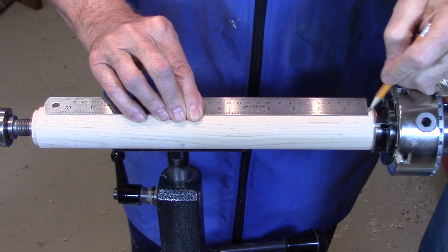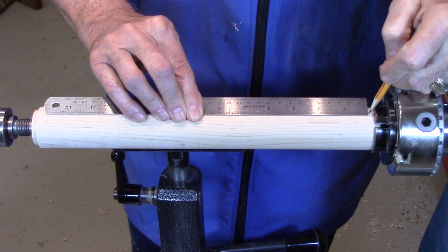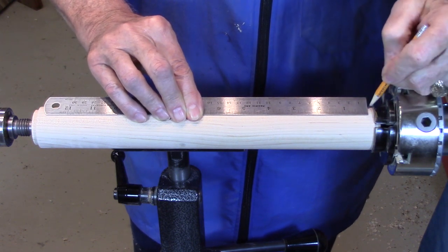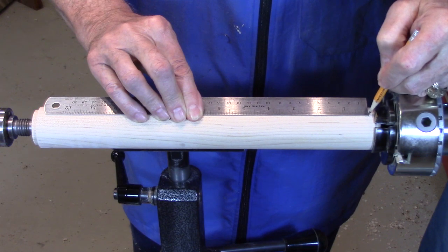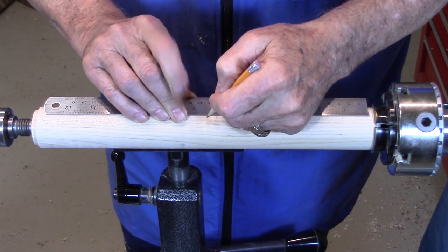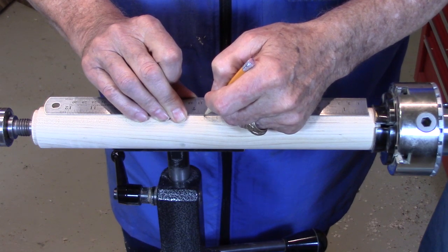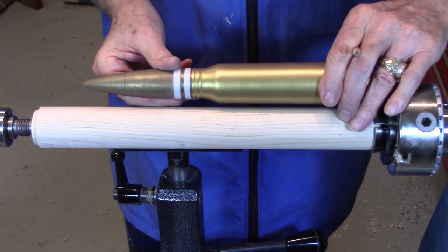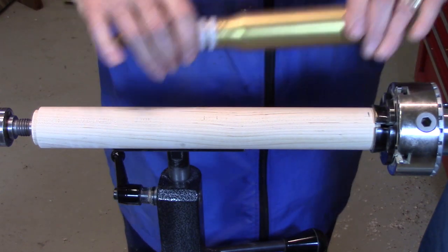I'm now going to put a mark about 3/8 of an inch from the chuck jaws, just far enough so that I have room to part this off later. So I'll put a mark there. This will be my 0 reference line. I'm also going to put a mark at 6 and a mark at 6.5 inches. The mark at 6 and 6.5 inches is where this chamfer will be.